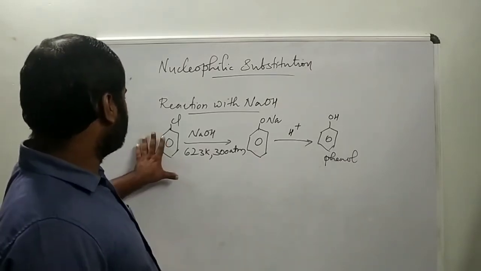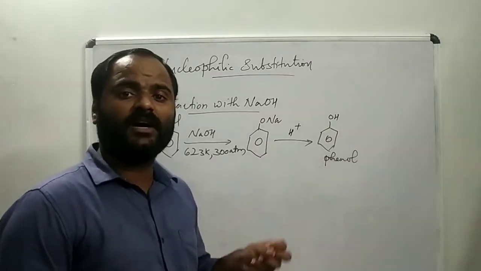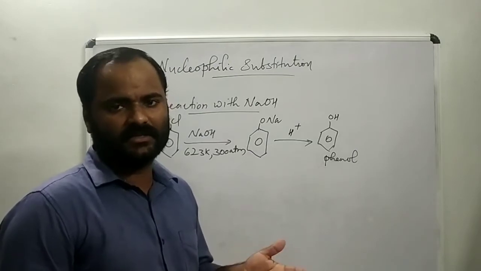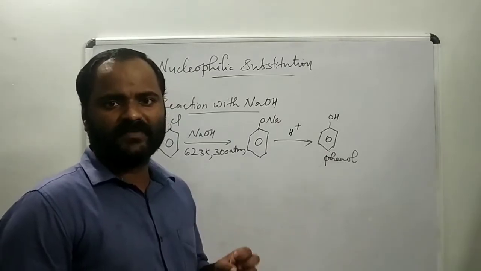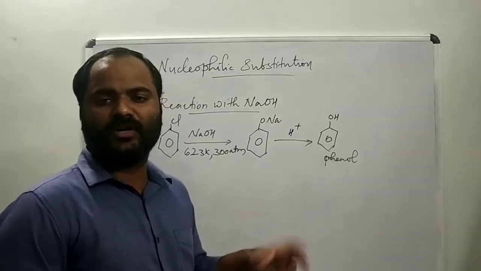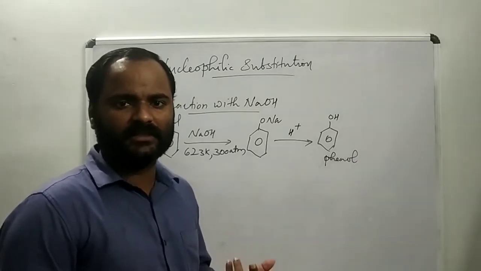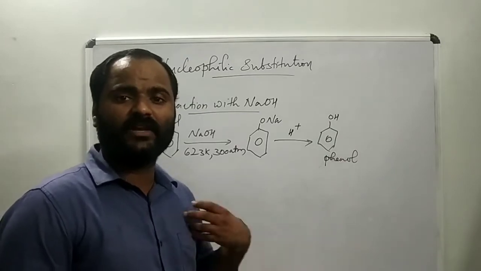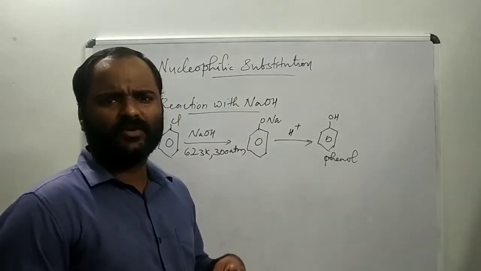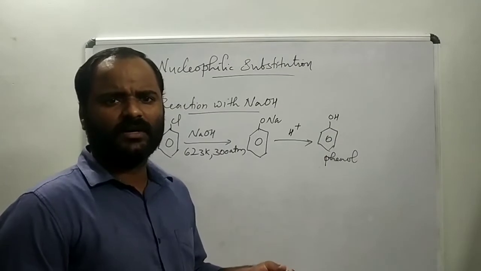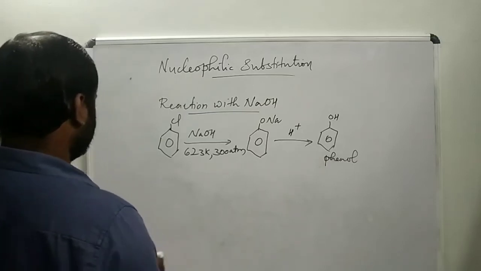So here we have just a haloarene. In the case of substituted haloarenes, the reactivity is higher. For example, when an electron withdrawing group such as a nitro group is attached at ortho and para positions, the reactivity of this halo compound increases. This is due to the electron withdrawing effect of such a group. Due to the electron withdrawing effect in the benzene ring, the positive charge increases, so the nucleophile can attack the benzene ring very easily.